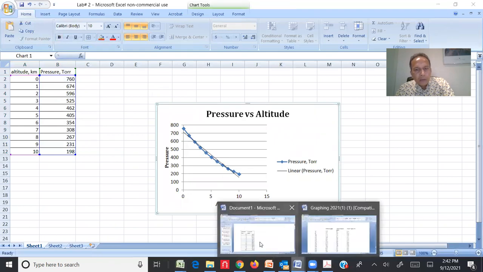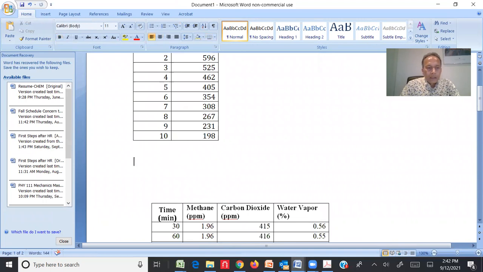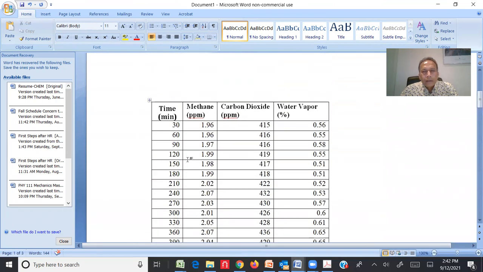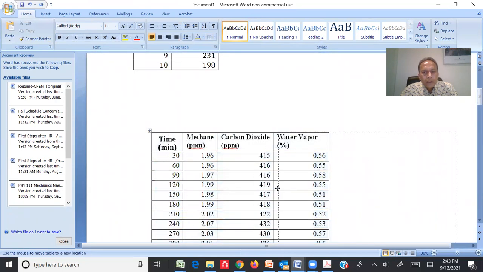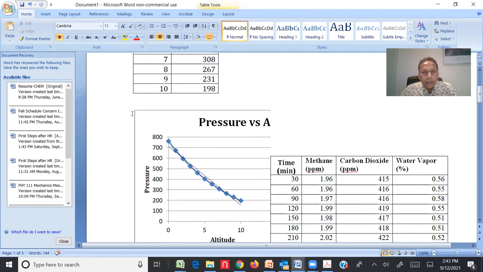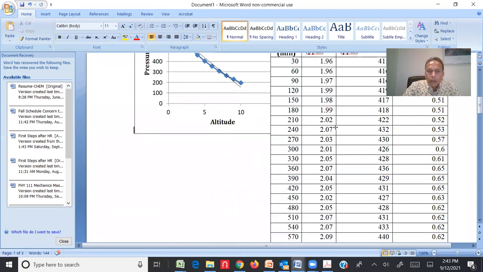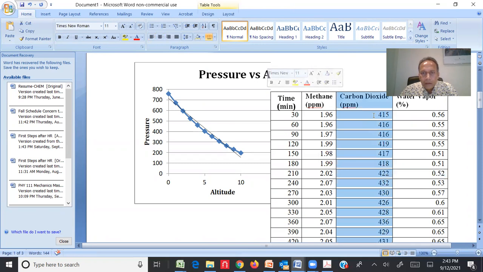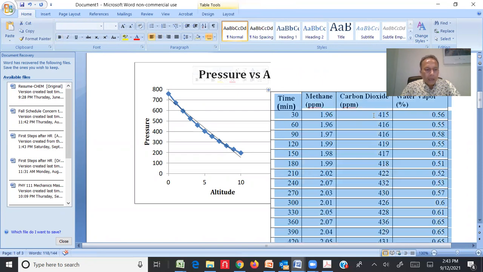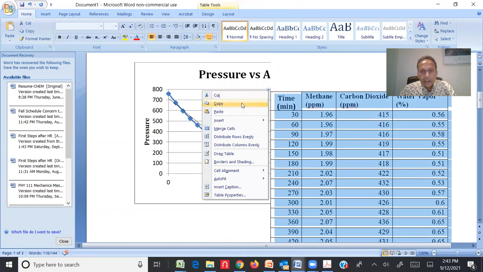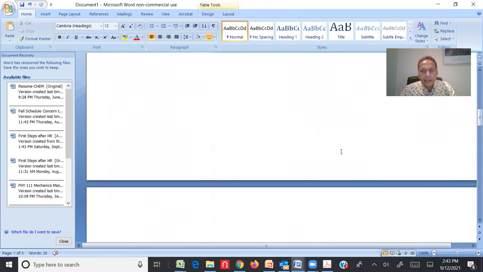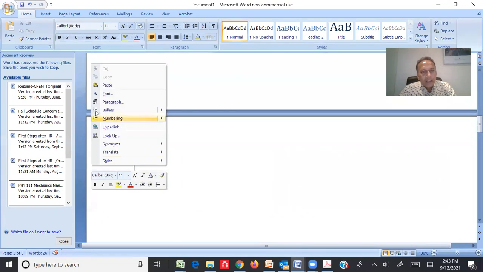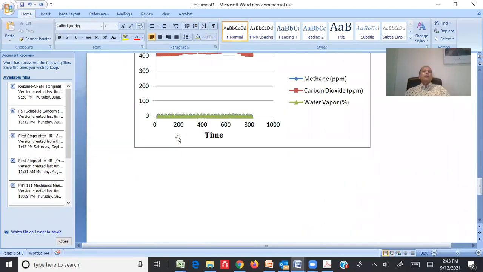Copy, then I'll go back to my Word document, then I will paste it, right? So the graph is there somewhere, right? Where is the graph? Actually, you know what? I can cut this table. I selected it and right click on it, cut it. I want to take it and move it somewhere else, right? I'll move it to the next page. How about that? That's the way I don't have to fight with them. So then right click on it, paste. So the graph is there now again, right? I have this, okay? And no fighting.